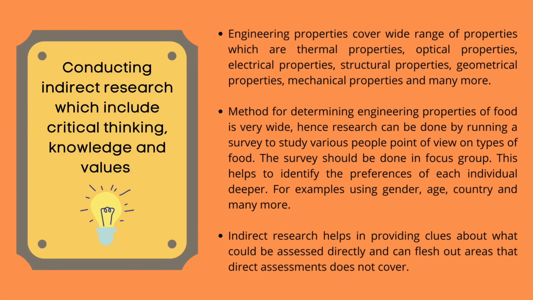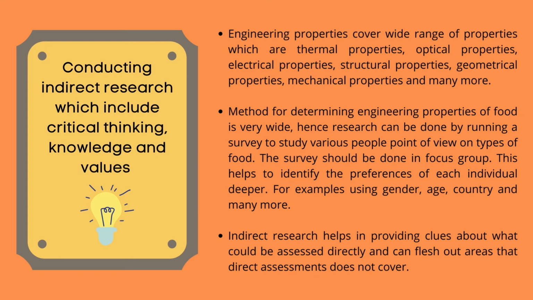By conducting indirect research, which includes critical thinking, knowledge and values, can help to improve and increase the knowledge on the measurement methods or techniques for determining engineering properties of food and agricultural products. As we all know, engineering properties cover a wide range of properties which are thermal properties, optical properties, electrical properties, structural properties, geometrical properties, mechanical properties and many more. Hence, the methods for determining engineering properties of food are very wide.